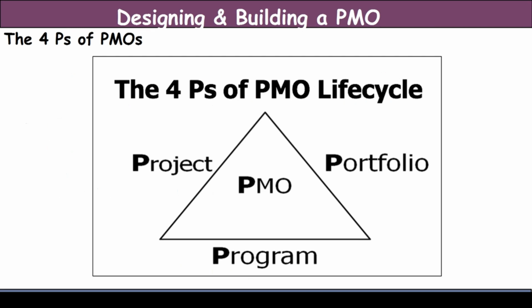So when you're deciding this in step 4, you're going to work with your executives. They're going to have very, very strong opinions that they'll have just a project PMO or a program project PMO. They will have their opinions, and that's totally fine. You just need to decide what they want and then pick your appropriate P's and then move forward. So the 4th step of the process is really your 4 P's of your PMO.